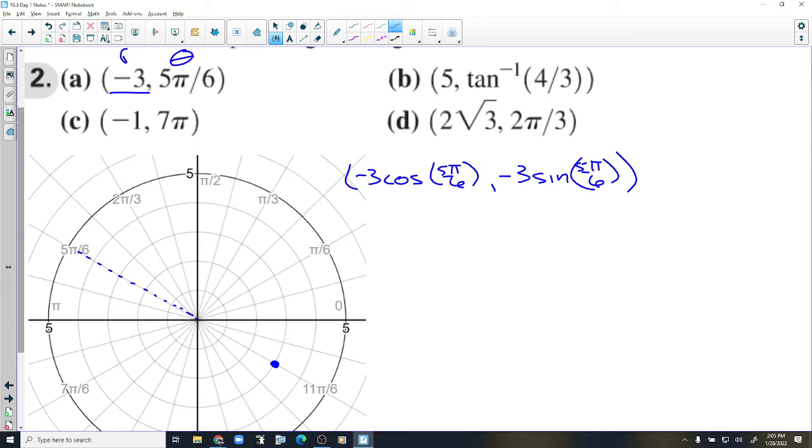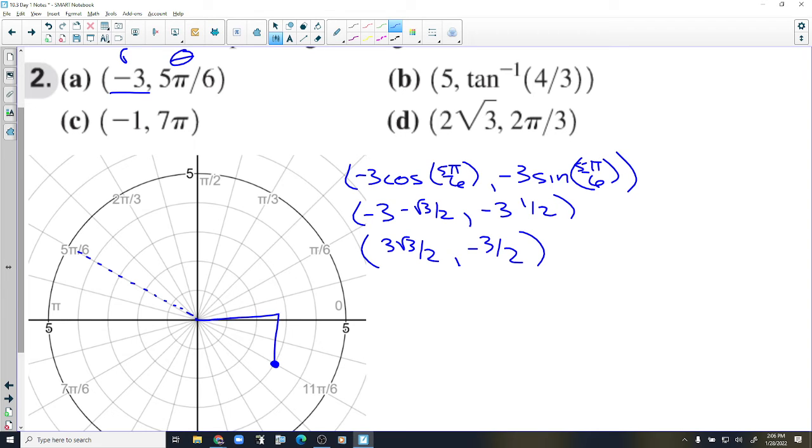Now, supposedly when I do this, this point is going to put me down in the 4th quadrant. That's what we're saying. We've located the point. So negative 3 cosine of 5 pi over 6 is negative square root of 3 over 2. And sine is a half. So it ends up being 3 square root of 3 over 2, which is positive, and this ends up being negative 3 halves, which when you graph that, there's a positive, and then the negative does that. So it does put you in the 4th quadrant when you have that negative r, and you're up in the 2nd quadrant. I like B. B's kind of clever.